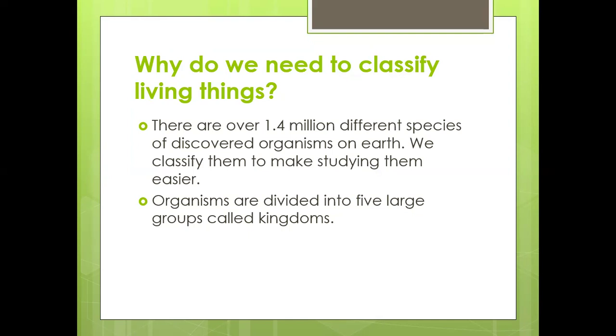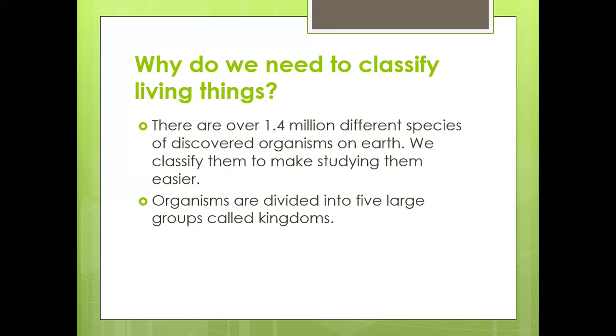Initially, all of the organisms that were discovered were classified into 2 groups. That's the 2 kingdom classification, and it was actually done by a scientist called Carlos Linnaeus in 1758, where he divided the organisms into 2 kingdoms, the animal kingdom and plant kingdom. So he classified organisms generally into 2 groups, plants and animals.